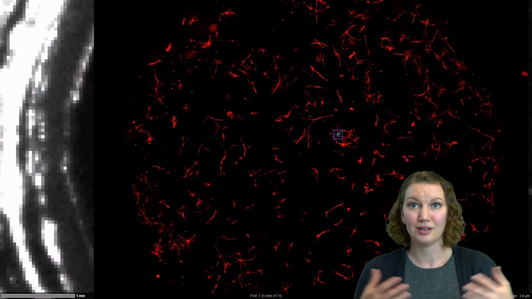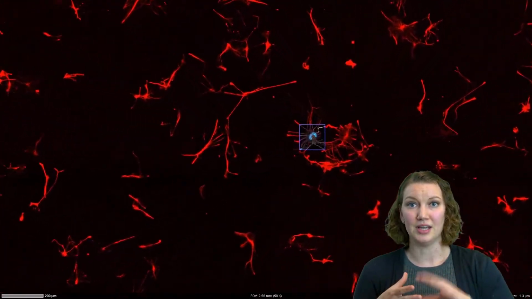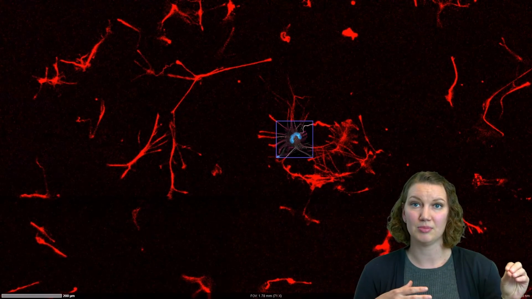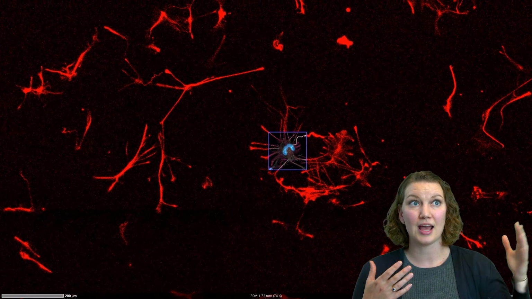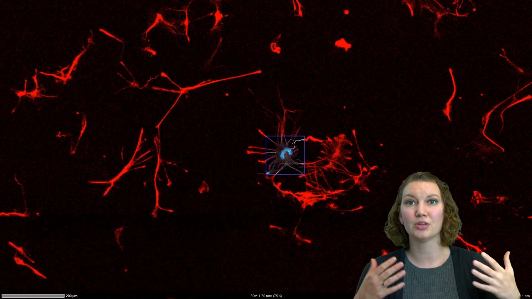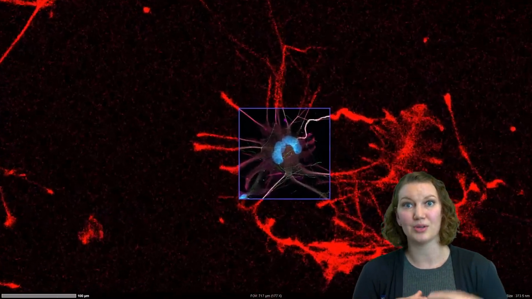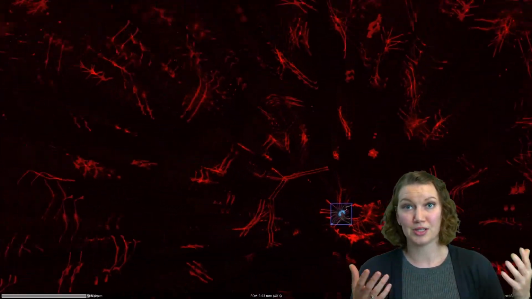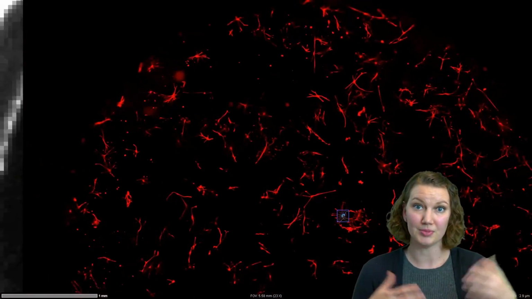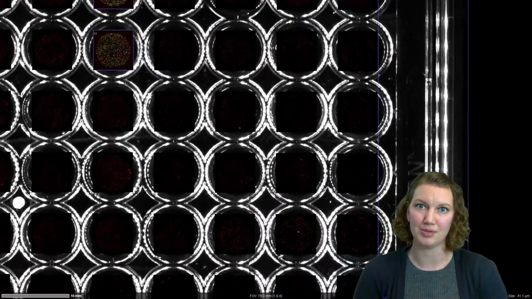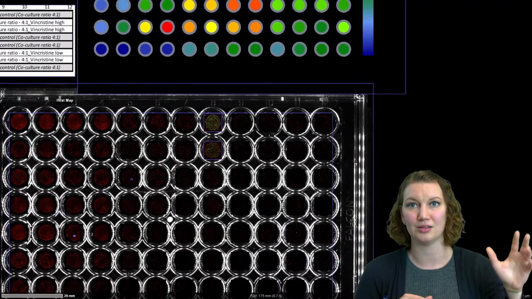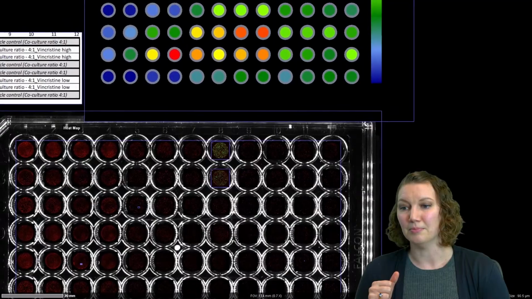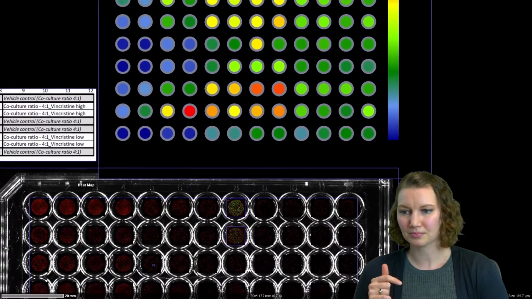So, the idea being that you can get to your results quicker. You don't have to take that extra time. You just stick it in your experiment in ZEN, and it will do that after it's done acquiring the image. It's really, really powerful with time-lapse images. As soon as that one time point is done, it'll start processing so that virtually as soon as your experiment is over the next morning, your data is also done being processed. So it's really, really wonderful. You can get to your results more quickly with direct processing.